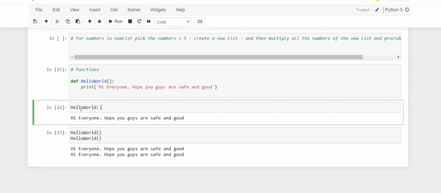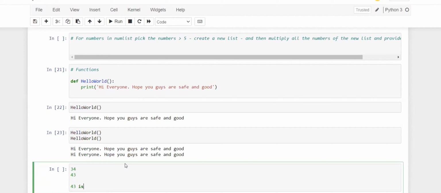Say, for example, I'm going to call 34 and 43. Your function has to tell that 43 is bigger, or if it's equal, then it has to say both are equal. Irrespective of what number I give to a function, it has to do this, so I don't have to copy and paste the code every time.